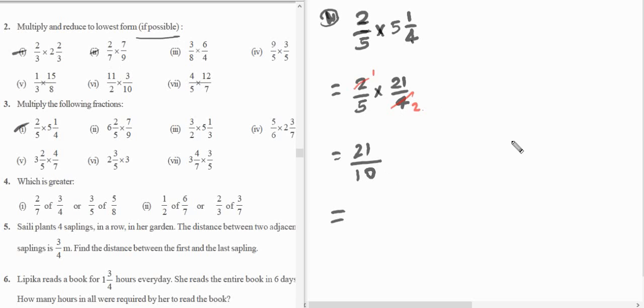Now if you want to convert this, how you can convert it? Just like this, 21 divided by 10. So you can divide it 2 times. 10 to the 20, 1 will remain, right? Now you cannot divide, so write it down: 2 and 1 by 10. Means 2 times it is fully divided and 1 will be remainder, and when we divide it by 10, right? So this is your answer. You can do it for all of these, right?